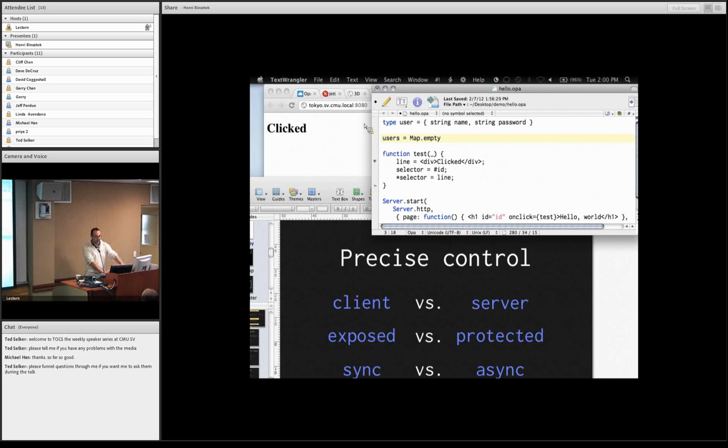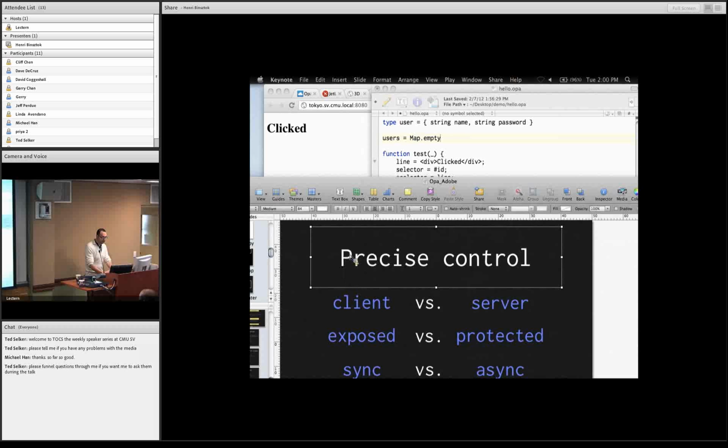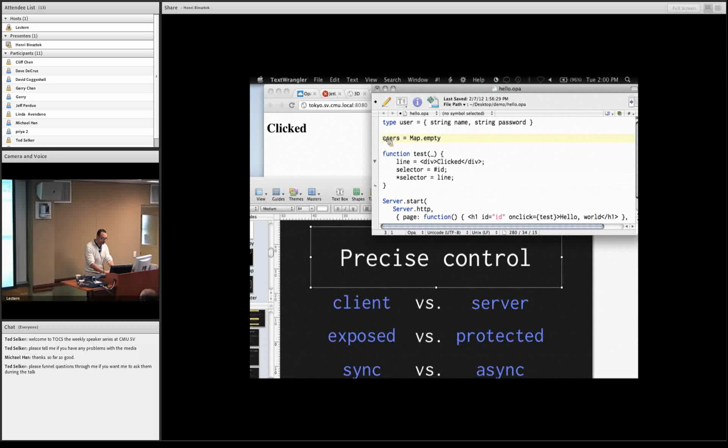Typically, this kind of stuff, you don't want to send it to every client that connects. Even if your password is a hash, which it should be, you don't want to send your whole table to any client. So that's why you could tell, for instance, that this is protected. And if you protect the value, it means that this value won't be sent to the clients.